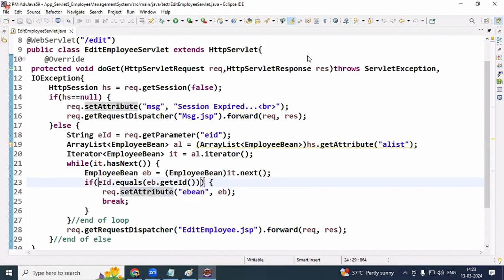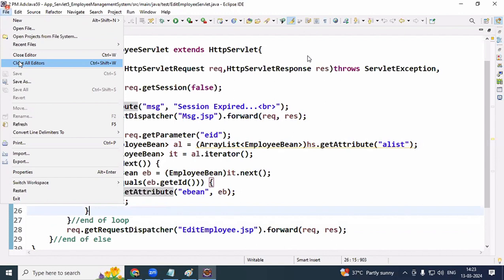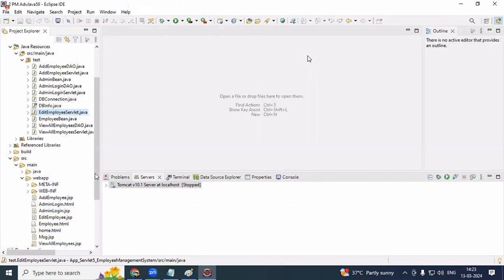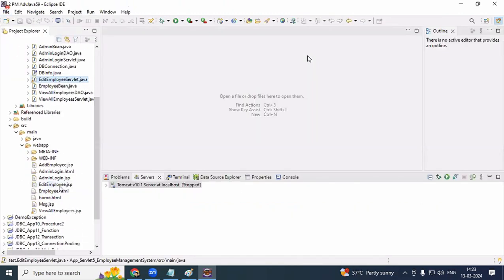Wherever the comparison matches, immediately we add that employee bean object to the request, stop the loop, and forward the control to editEmployee.jsp.